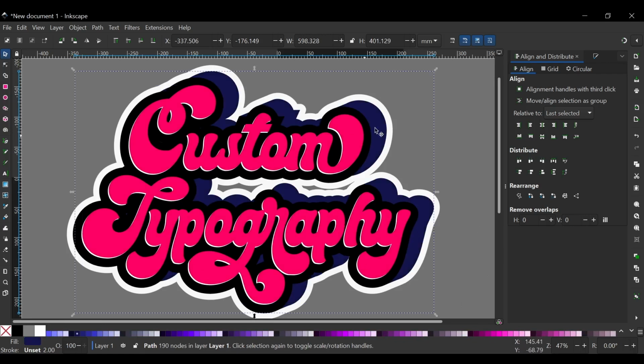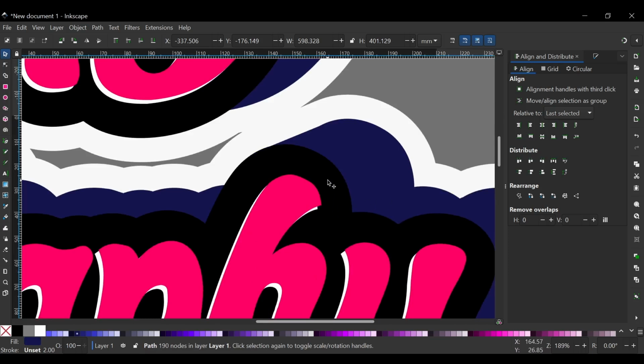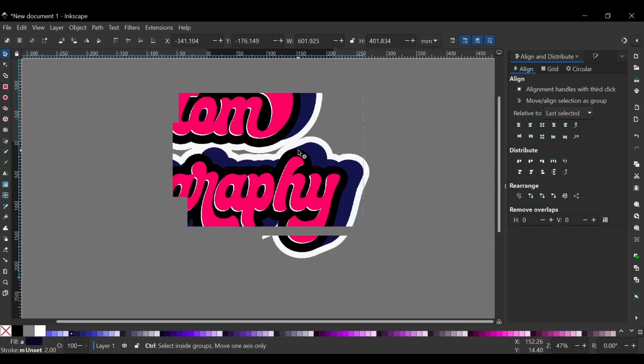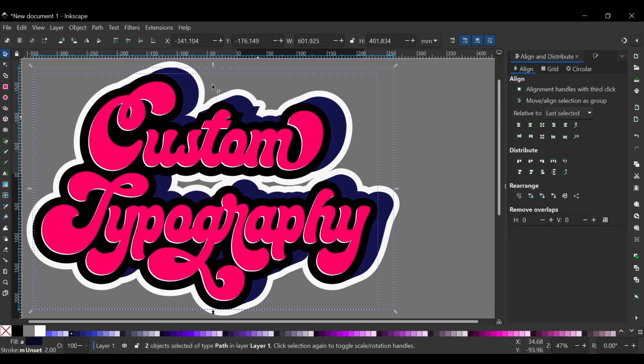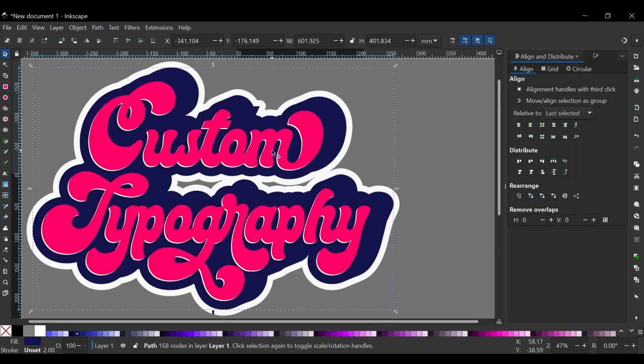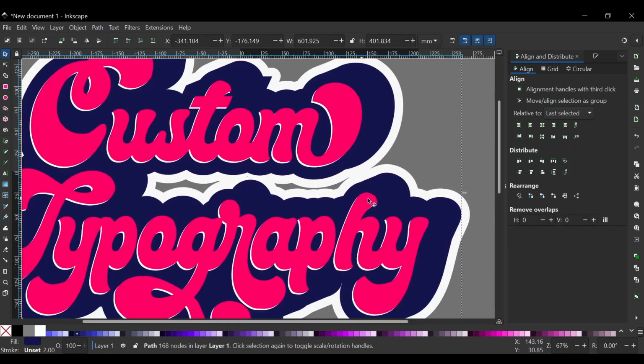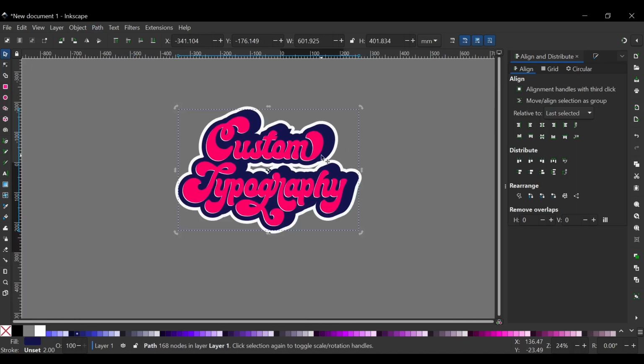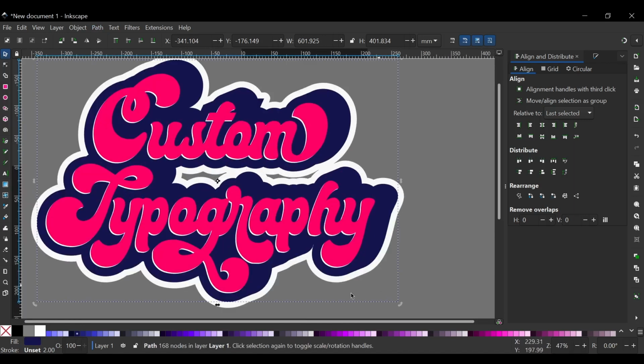Okay, so before I even move any further, I missed something. I want to click on this black object and I'll shift click on this blue object. With them both selected, come over to path, unionize both of those objects like that, and then select that object and give it a dark color, really dark color.